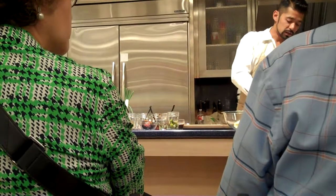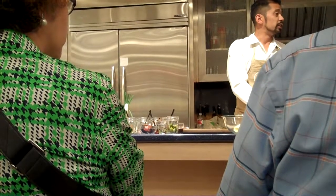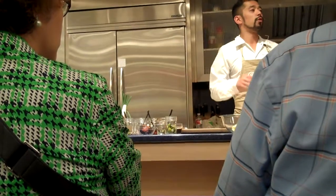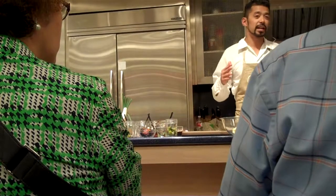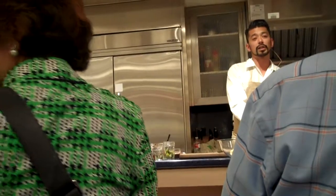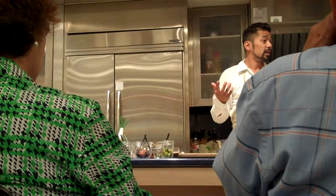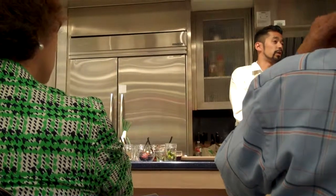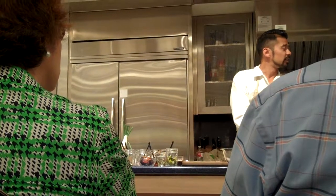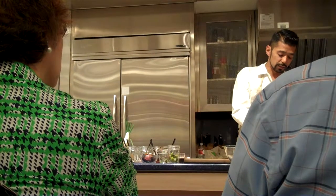Why do chefs like gelatin sheets better? I think it's more controlled. When you're using powder and weighing things on a gram scale, things could be 2.1 grams or 2.7 grams. In kitchens we work off the perfect number of 100 — everything is 100% of a recipe. Like when you say a pickling liquid is equal part salt and sugar to that same ratio of water. They also have different gelatins for different thicknesses and hardnesses. You want to use cold water.